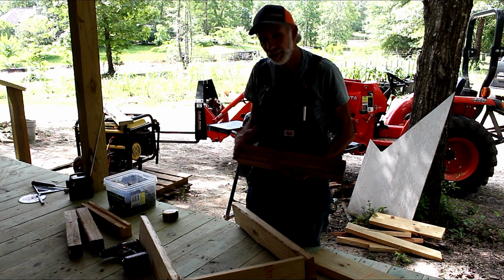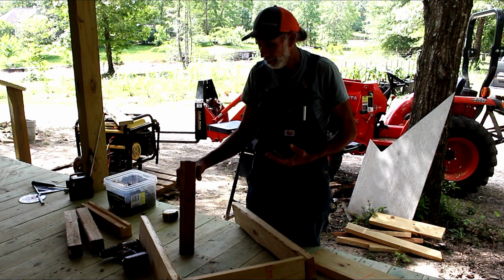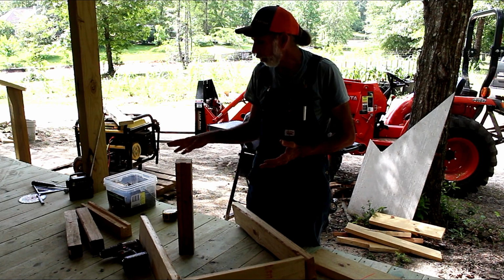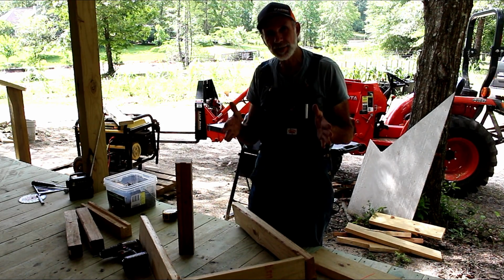So what I did was cut these for the legs because they're close to 3 inches by 3 inches. And that'll make a good sturdy little leg to go under it. So I've cut 4 of them, 18 inches long. And I've cut my boards to the exact dimension of my bread tray.